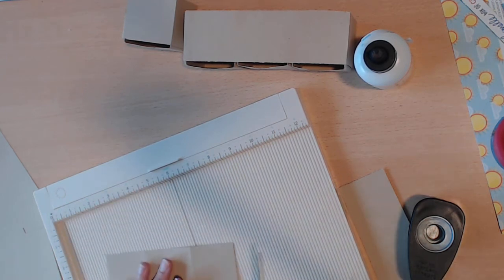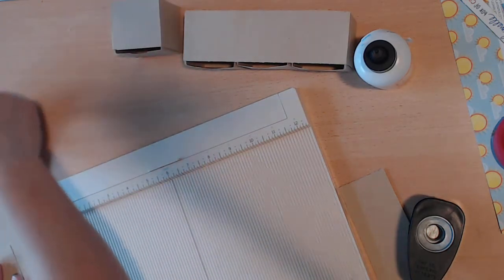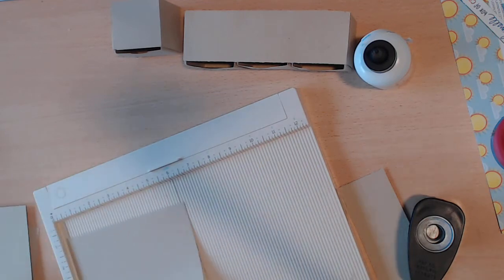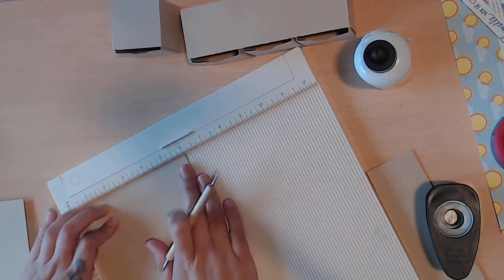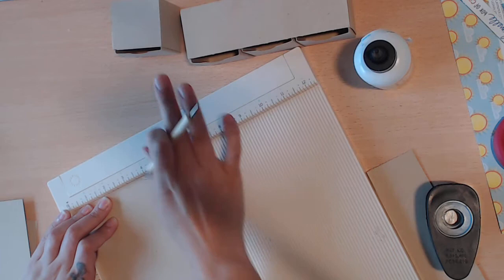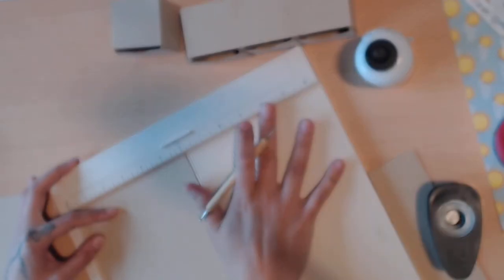what you need to do is you need your base pages. So your base ones are going to be scored at 2 and 4 inches. So you're going to line it up all the way at the 0 and you're going to score at 2 and 4. And I'm going to do one box at a time. When I did these, I did all the bases first and then all the casings second. If you're assembly lining them, it may be easier to do that.